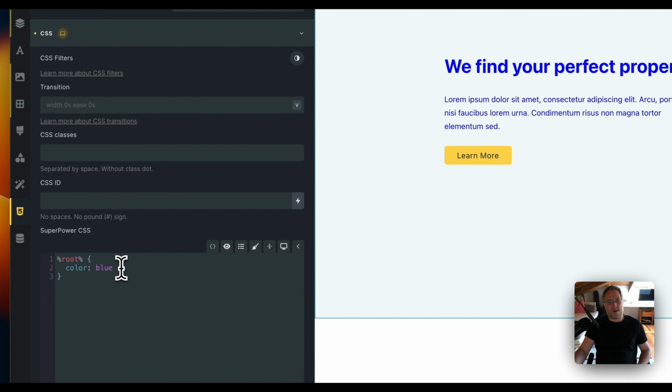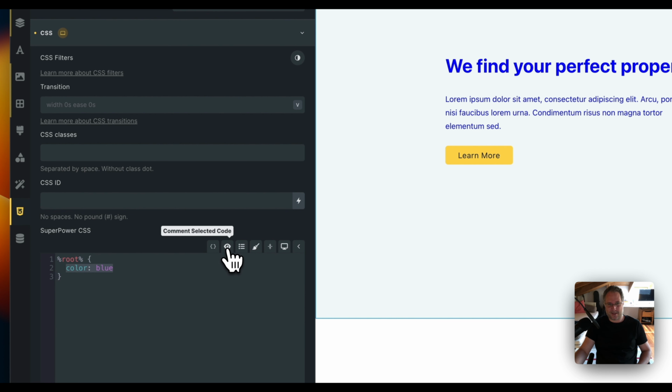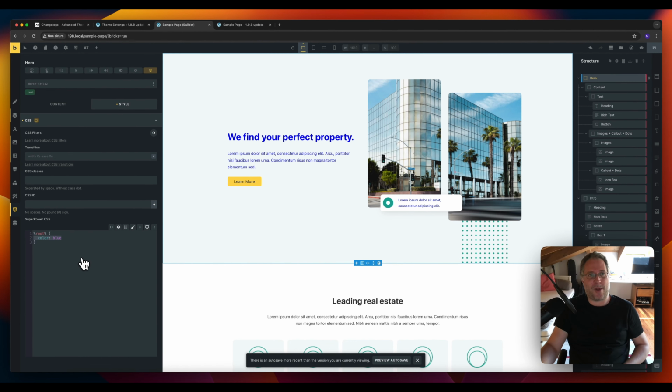Before, if I selected my code and clicked on the comment icon here, and I didn't make any further action, this code wasn't applying to the preview mode. So I needed to do, I don't know, color red, and now it would apply correctly. This was clearly a bug, and now just by clicking the icon, the preview mode is correctly refreshed, and if you save the value, the commented code will apply correctly.